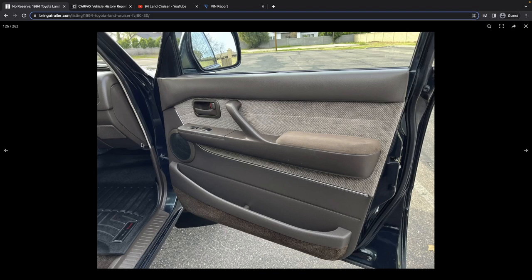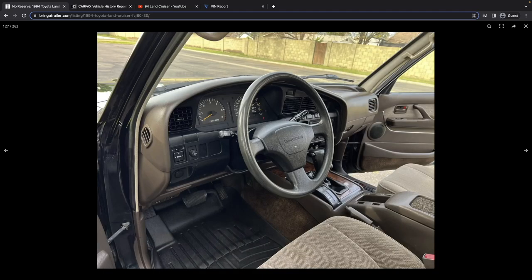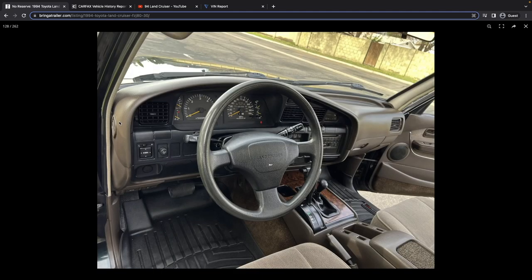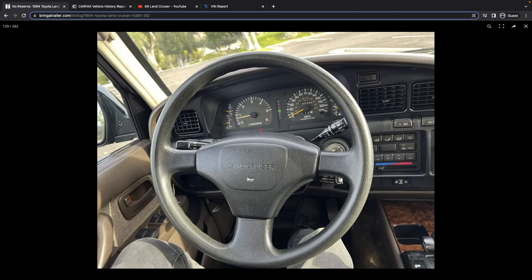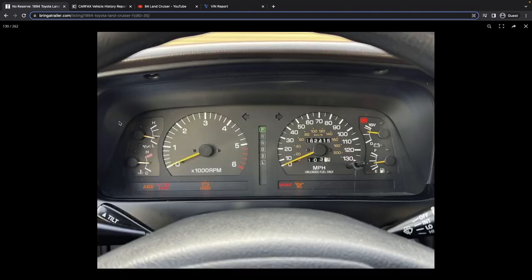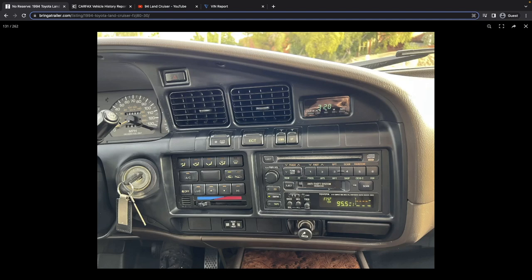I like that, I think from the video you saw that it was the original stereo. It's a nice touch. I hate those touch screens and all that new stuff. I know it can be nice, but I like keeping it all original. It just keeps it all in the correct period. But yeah, there you go. 162,000 miles. Look at that stereo still running strong.